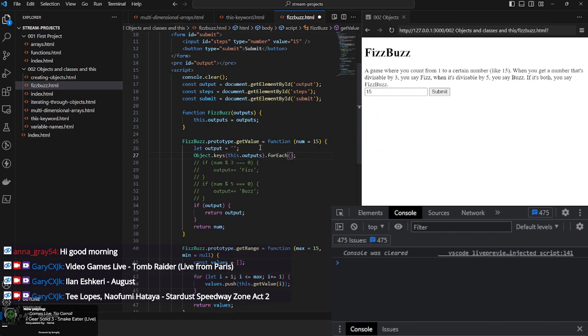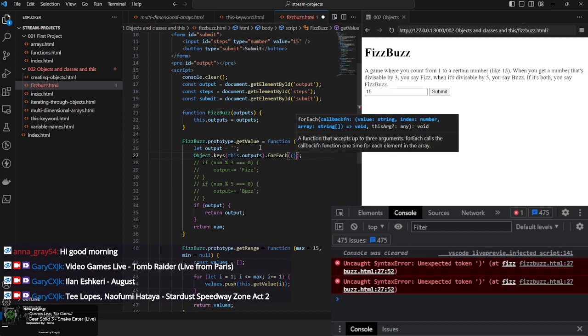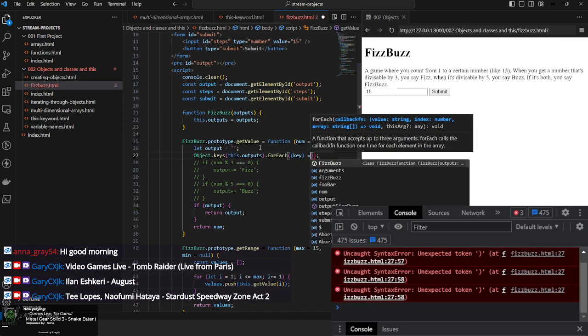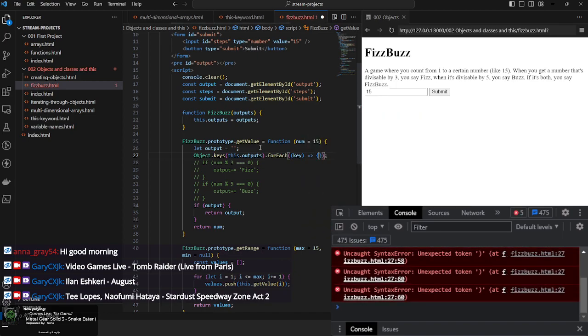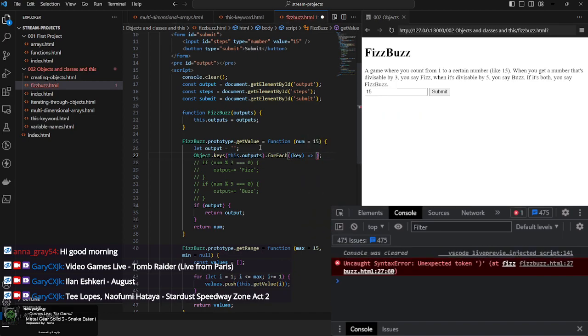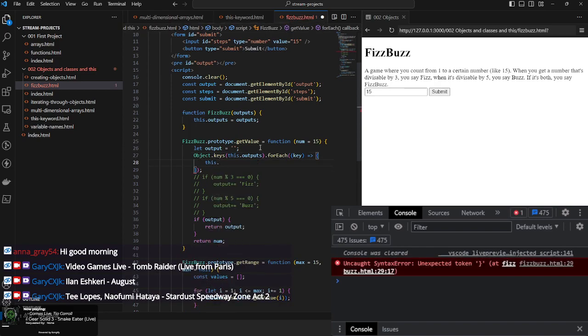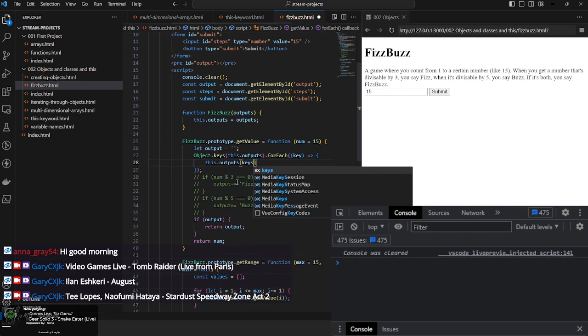Also, instead of using a normal function, we're going to use an arrow function. Why? Because we're going to use the this keyword, and as you know, if we use this within a normal function, it messes with which object it picks. In this case, it just picks this FizzBuzz instance. So we do this.outputs[key].